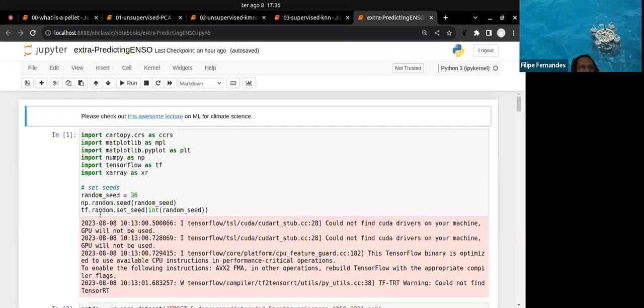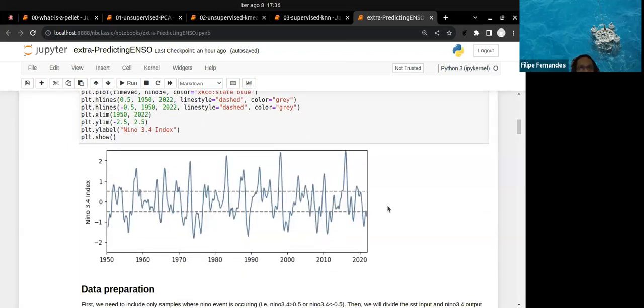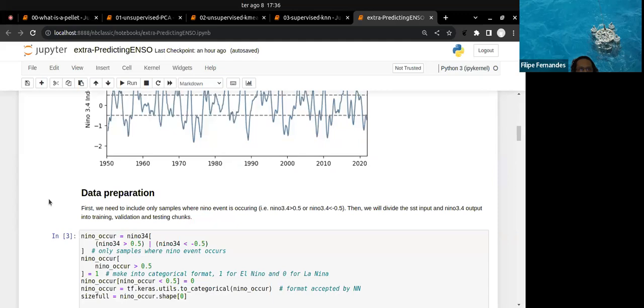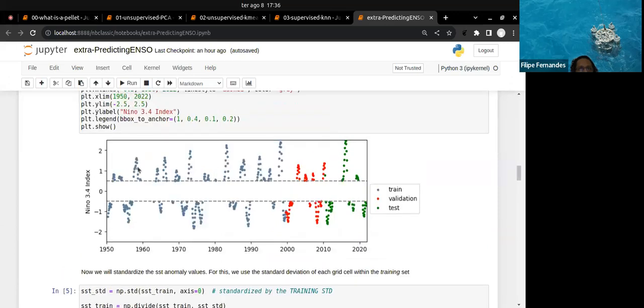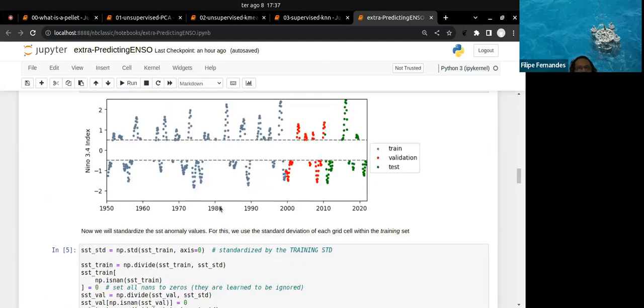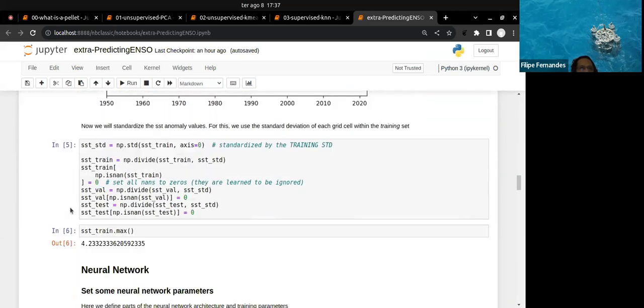But what they're doing here, they're instantiating a TensorFlow model, and they are calculating the El Nino index. That's why I was mentioning this before, because I was doing this right before we started. And when they calculate the ENSO index, they separate the train, the test, and the validation for El Nino and La Nina. So they're going to try to use this data here associated with where it came from on the original data to predict this. And of course, if the model is okay to predict this, it should be okay to predict with newer data.